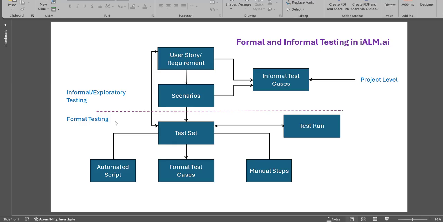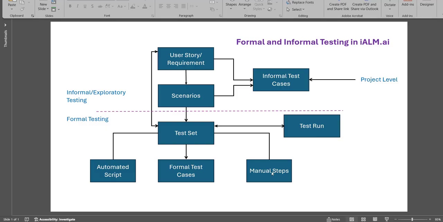When it comes to formal testing, we always have to use the concept of a test set. A test set is simply a group of similar test cases which will be executed using the same script, manual or automated. The point here is that we do not want to write test scripts for each test case we wish to execute. To reduce script maintenance and to minimize the number of scripts, we want to be able to write test scripts for test sets.